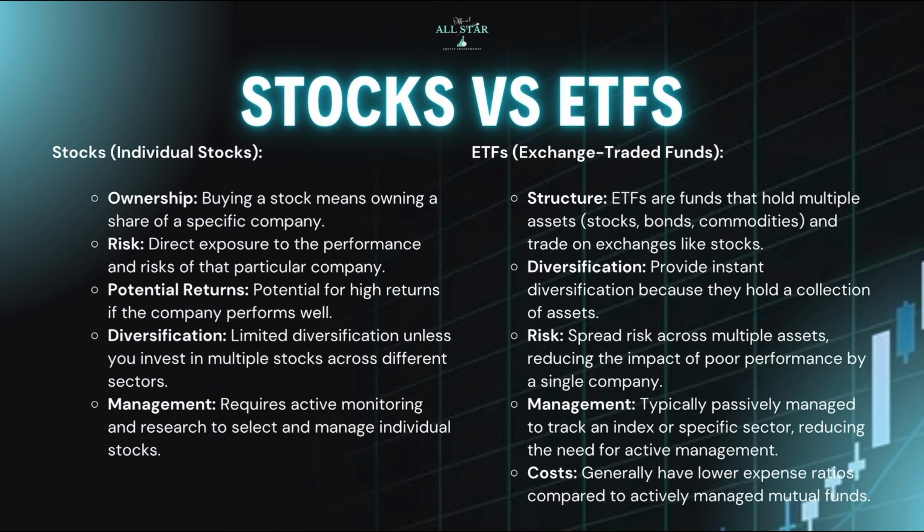Now, when we look at the potential returns, you're going to, again, only be focused on the performance of one stock if you're only investing in individual stocks. But on the other hand, if you're looking at ETFs, you have that risk spread across multiple assets. And this can impact performance either way: one single company could drag things down, or it could be high performing. It just depends on how it performs, right?